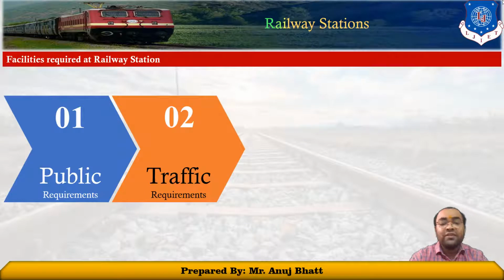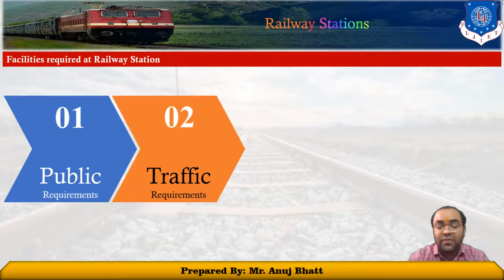Then we have to fulfill the traffic requirements, such as adequate traffic staff or police staff at the railway stations. We also have to provide proper arrangements such as staff rooms, retiring rooms, and quarters for the station master, engine drivers, or the persons recruited at the stations. Then signals and signal cabins for controlling the movement of traffic. Also, we need sufficient sidings to enable trains to cross or overtake each other, and suitable platforms for loading and unloading of goods and passengers.